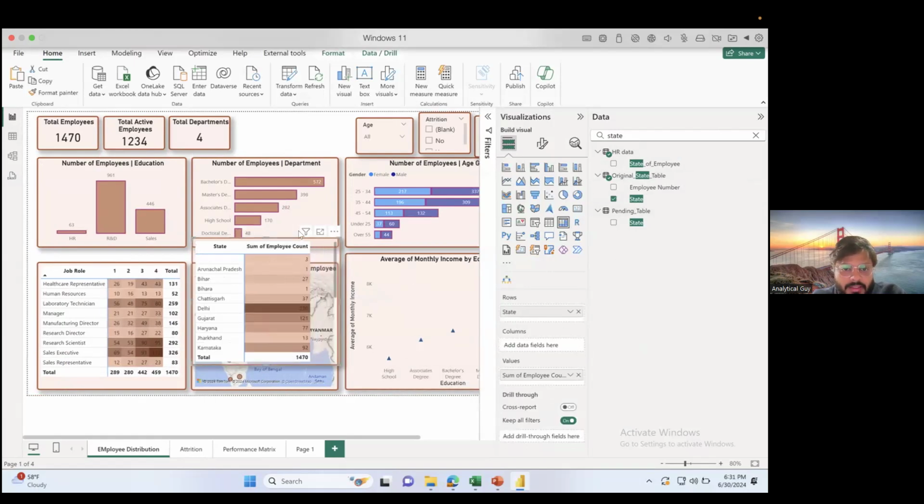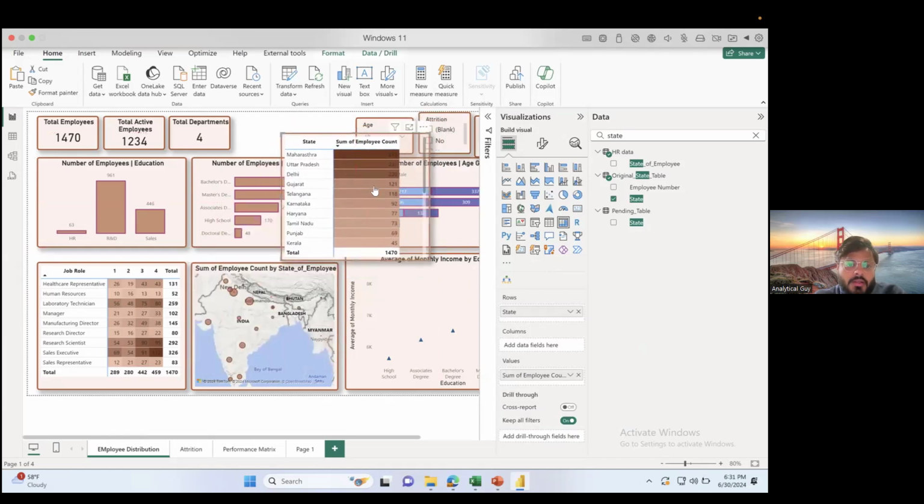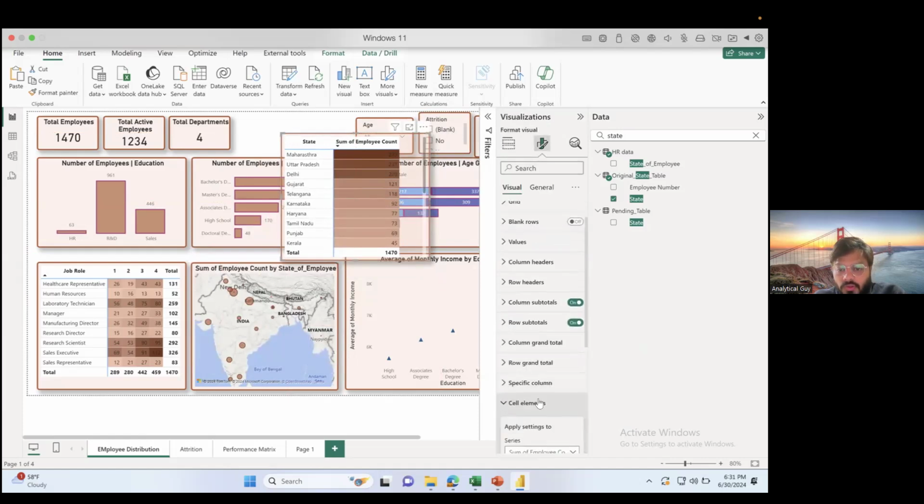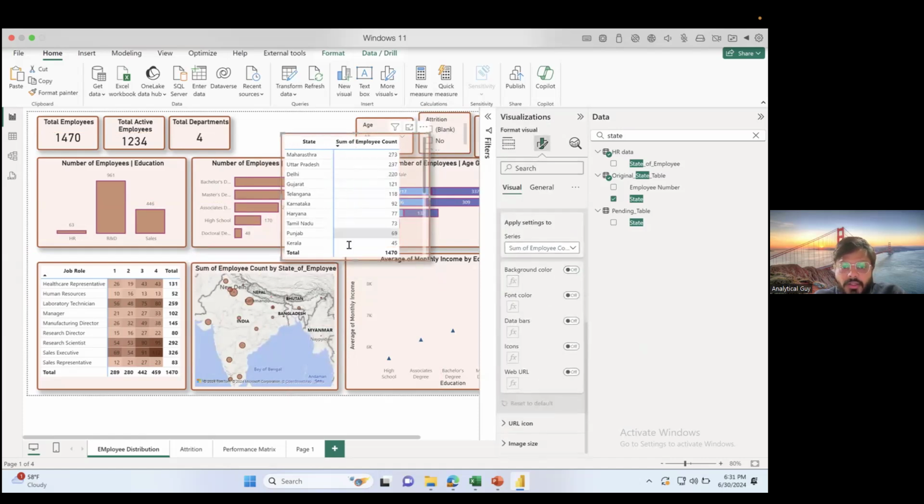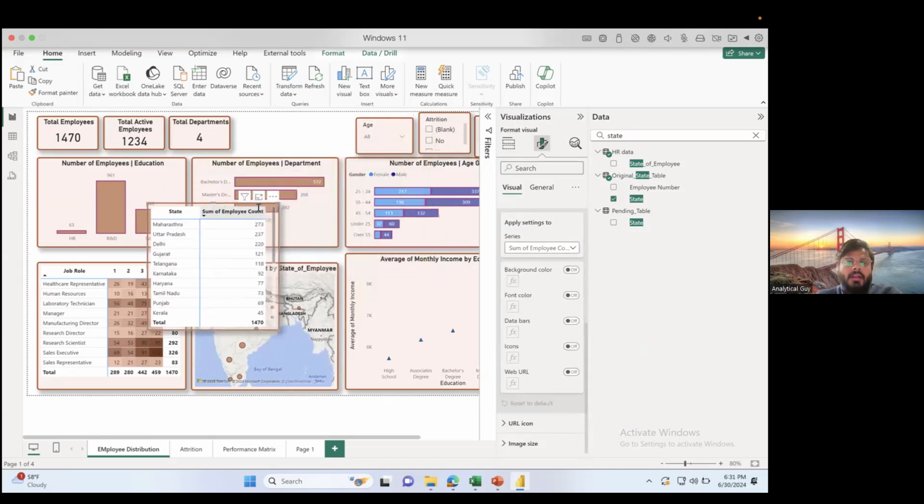So from here I can see that out of 1470, 273 employees are from Maharashtra, 237 are from Uttar Pradesh, 220 from Delhi, and so forth, right? This is how you can remove the background color here. It is very noisy, right?